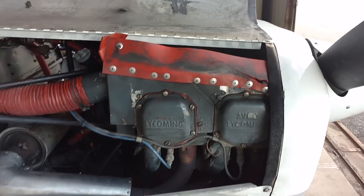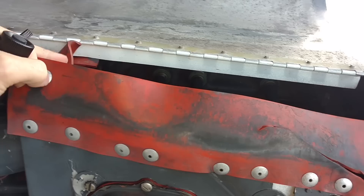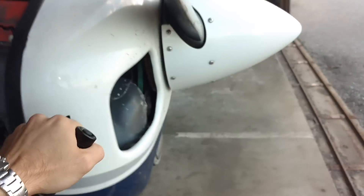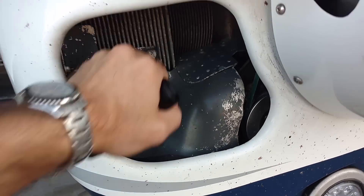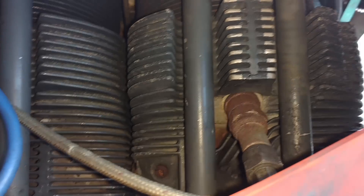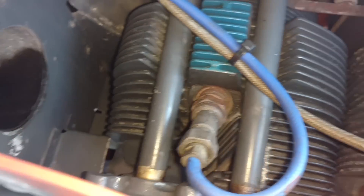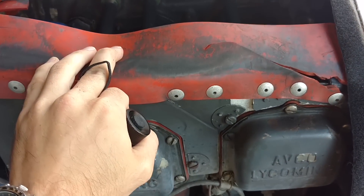The next part we're going to look at here is back at our cowling. We have this orange flapper material and that is baffling. The job of the baffling is to keep airflow — as it's coming through the front of the cowling through our big cooling intakes — flowing over the cylinders and actually forcing the air to flow down in between the cylinders through these cooling fins, forcing the airflow all around the cylinders to take as much heat away as possible. The baffling is very important to ensure you have a cool-running engine.